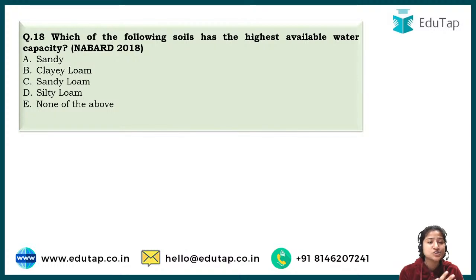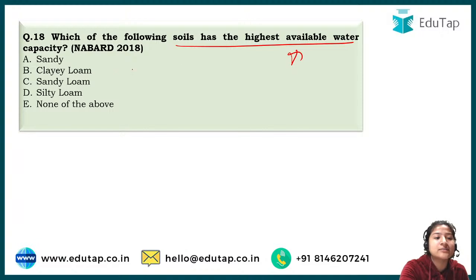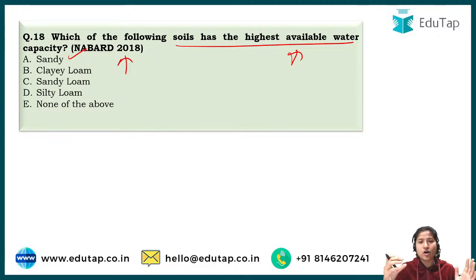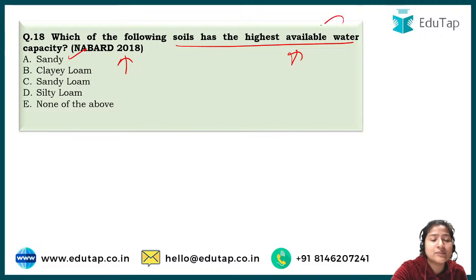Now that is the last question that we are doing today: which of the following soils has the highest available water capacity. This is of NABARD; I guess that was of AFO. You can look at AFO. In AFO they asked about the decreasing order, that was more specific, you must be more precise. But in NABARD they have asked a direct question. So I am expecting that you will tell the correct answer here. Which of the following has the highest available water capacity, that you have to tell.